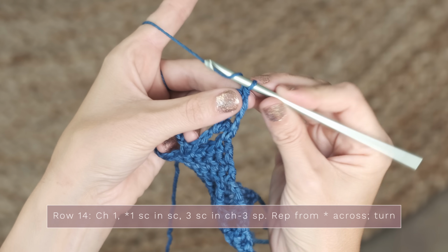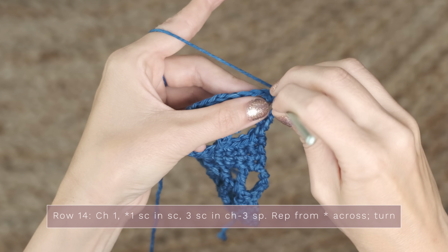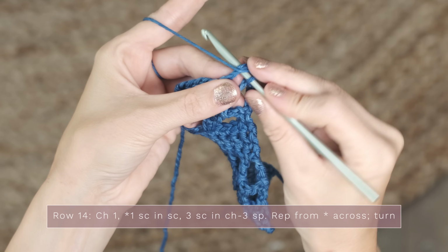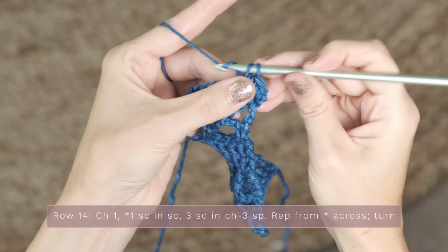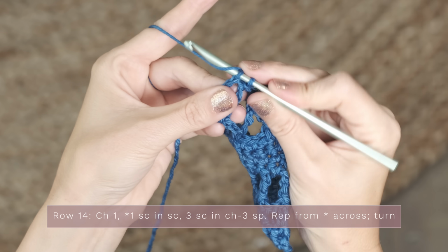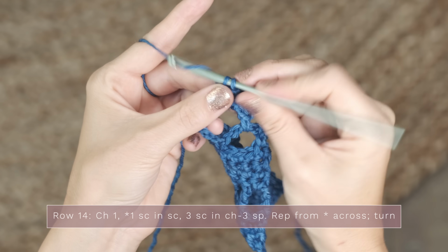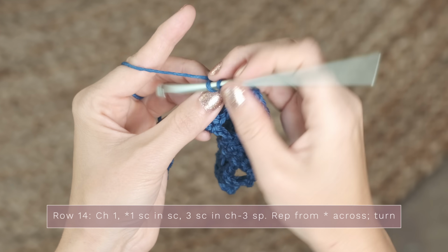Now we're on to row number 14. For row 14, we're going to start with a chain 1. Then you're going to work a single crochet into that first single crochet, and then 3 single crochets into that chain space. 2, 3, and you're going to repeat that all the way across your row. Single crochet into the next single crochet, and then 3 single crochets into each chain space across, including that end one.